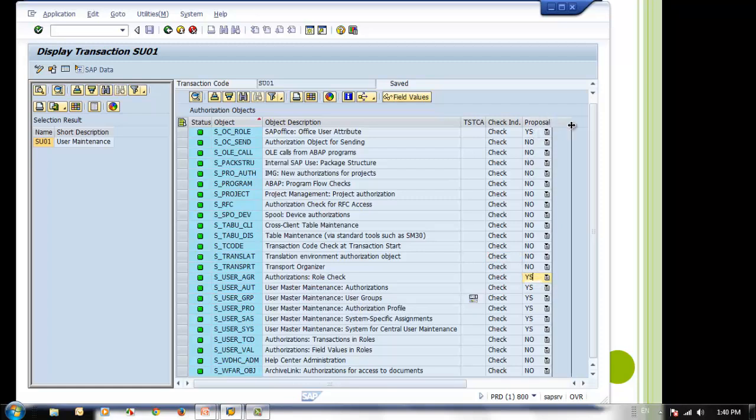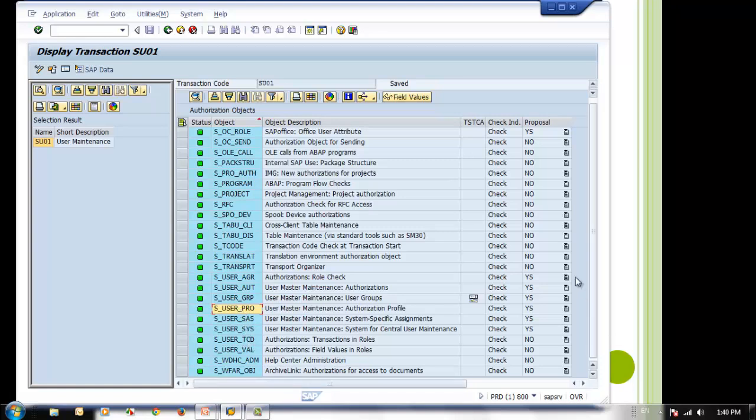Proposal means SU01 proposes this one. That does not mean that these authorization objects are mandatory. We already saw in our previous exercise that during SU01 user creation and assignment, we only used these four, from here to here. Without the other authorization objects which are proposed here, we can still run SU01 and do some transaction codes.